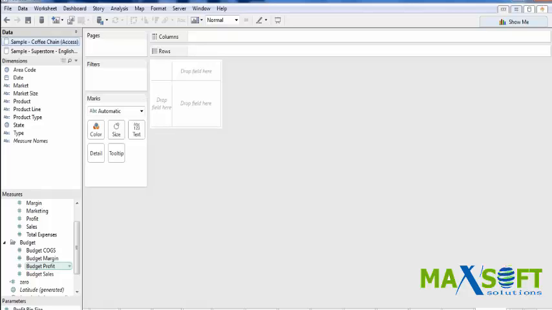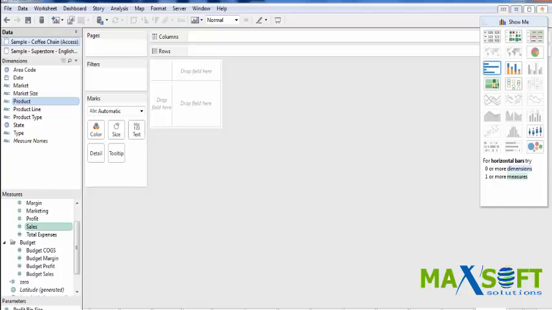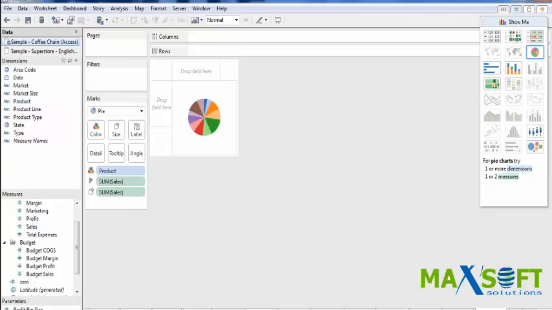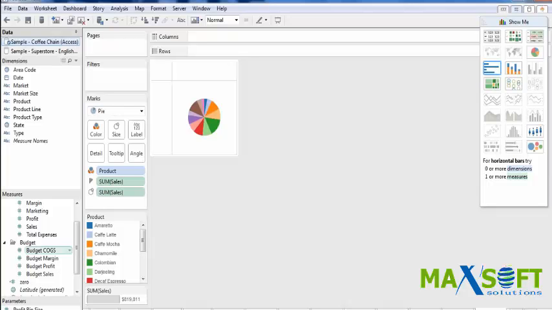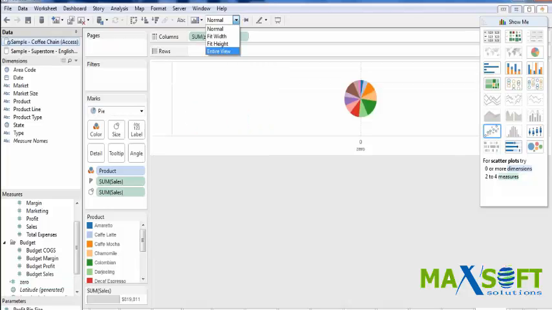So first I will create a pie. And now I will drag and drop the calculation field onto the row shelf, and I will select as enter. Now first it has divided into 1 section.